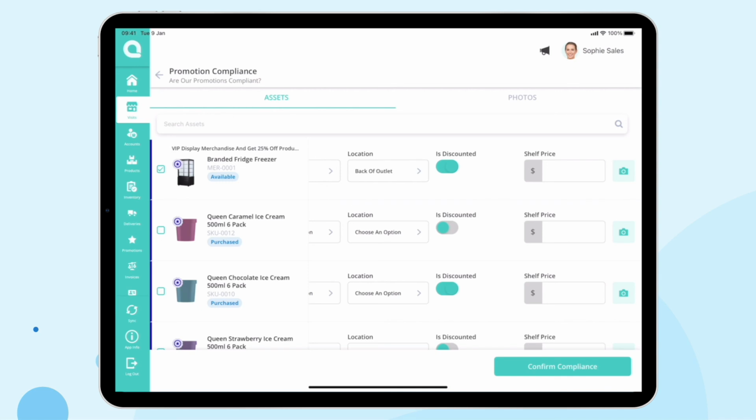Being able to take a planned promotion and then ordering it through either telesales or offline mobile and making sure the customer knows exactly what they're buying, what the cost is, what they need to be doing. And then after the fact, going and actually making sure they're complying with it. And the real power behind all of this is because you're doing this all in the field or in telesales or e-commerce, and you're capturing this information in real time, it's able to be fed back into the promotion planning so that we can actually use that information to optimize and improve our promotions mid-flight. And I'll show that to you in the next video.